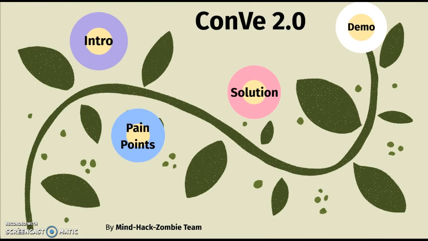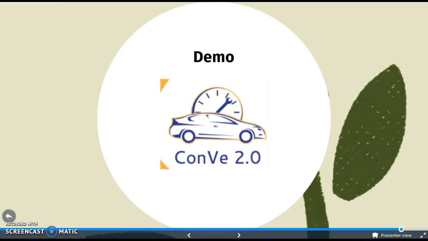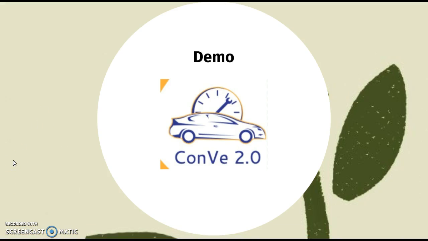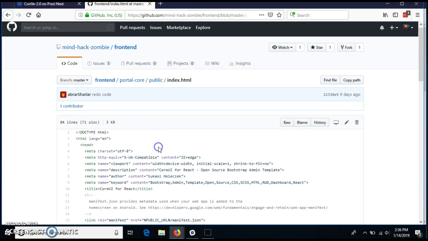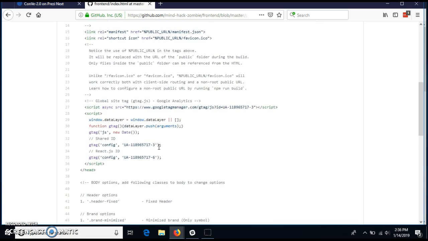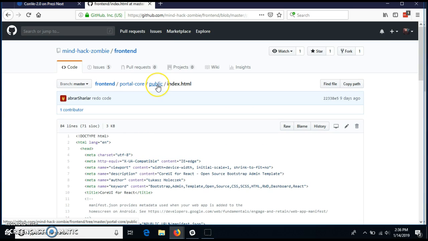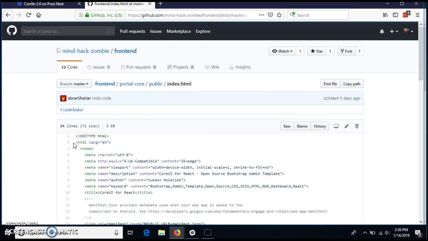Although we were mostly focused on the planning stage and on making sure that we get the right type of product, we decided that instead of a short demo, we were going to show you the code to our application. We mainly focused on the front end of our application, and our biggest challenge was trying to merge the blockchain with the front end application. We weren't able to have enough time to create this and merge it with the blockchain.